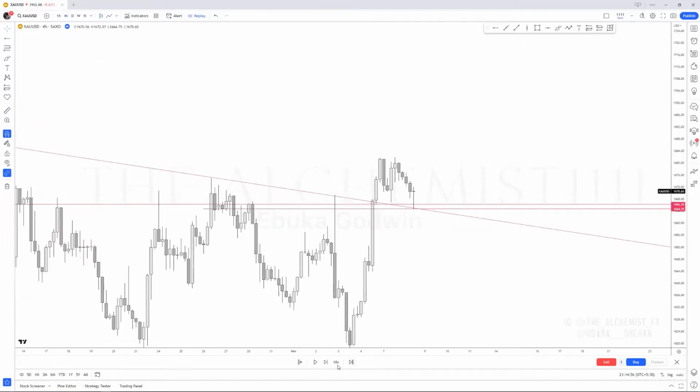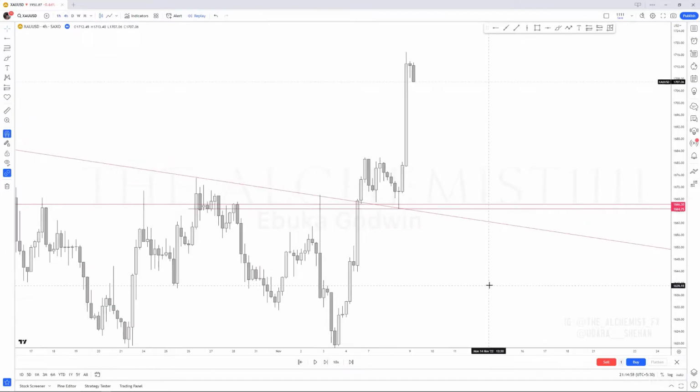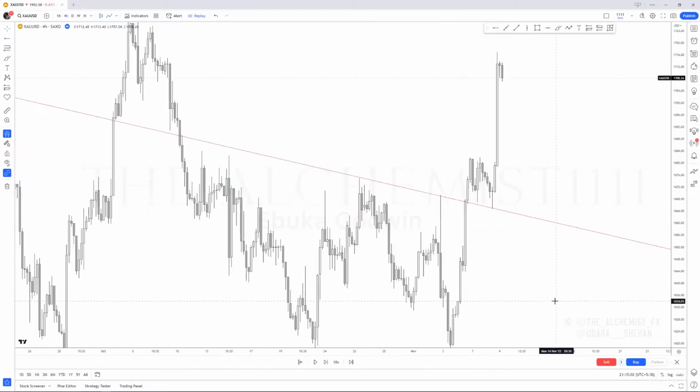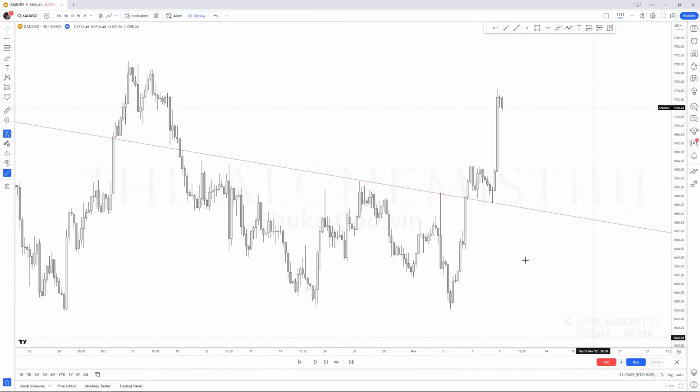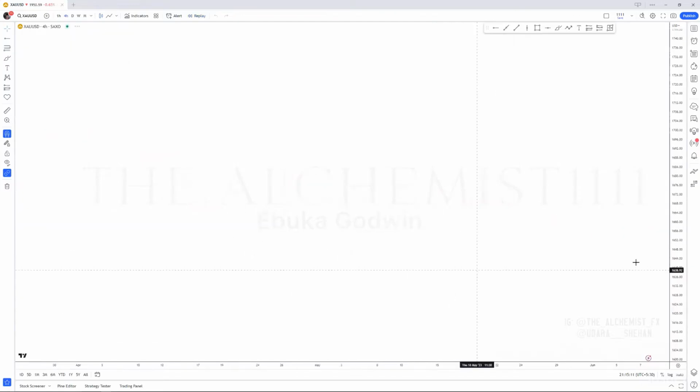And then what happens? If I play price forward, boom. If I delete the key levels, can you see how precise the trend line is? And that's also a weekly trend line. Can you see that? Perfect, right? It's perfect. So if you master these trend lines, it'll be awesome. Okay, trust me, you will love it.